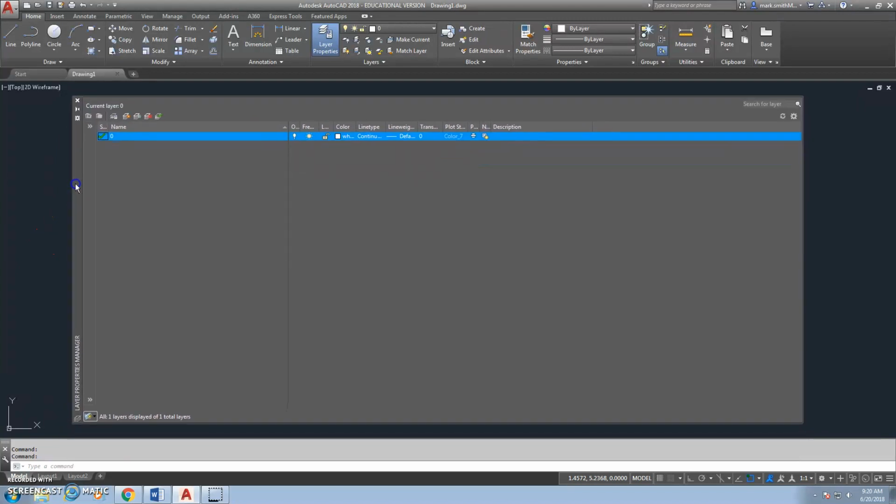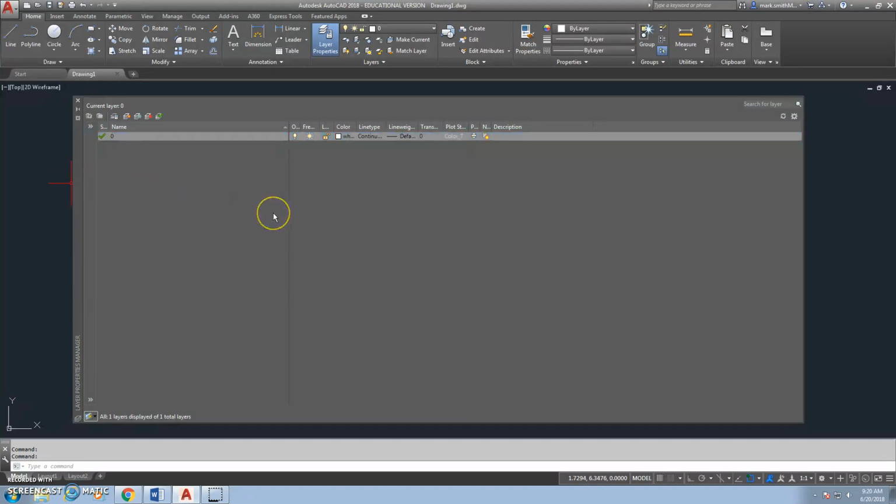So when you open the layers dialog box, AutoCAD starts with a single layer. It varies from year to year. Sometimes they give you a depth points layer, sometimes they give you a layer 0, but they always start with one layer. Layer 0, by the way, is the layer you use to create blocks, and only blocks. You don't put anything else on layer 0.